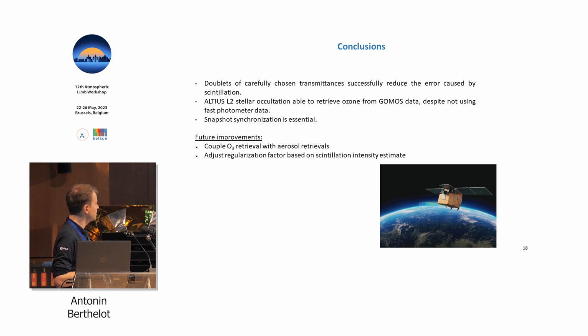It's very important for this to work to be able to synchronize the snapshots to make sure they're taken exactly at the same time and integrated over the same time. We also did some tests on this to estimate what the maximum deviation from perfect synchronization could be. And in the future, we want to couple this ozone retrieval with an aerosol retrieval in order to get better accuracy, especially in the lower part of the profile.